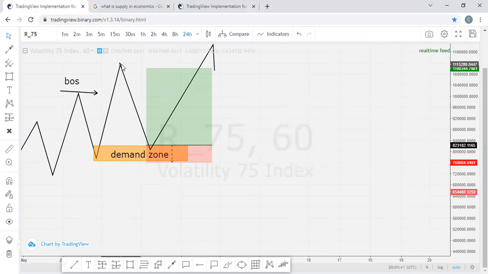Look out for those demand or supply zones which broke structure to the upside or to the downside, and then you take your buy. Very simple. Also add other confluences like your Fibonacci levels and all of that, right? Your Fibonacci levels, your resistance and support, your moving averages, if you trade them, right? So this is a very simple way to trade. Look out for a demand or supply zone that broke structure to the upside or to the downside, and take your trades there.